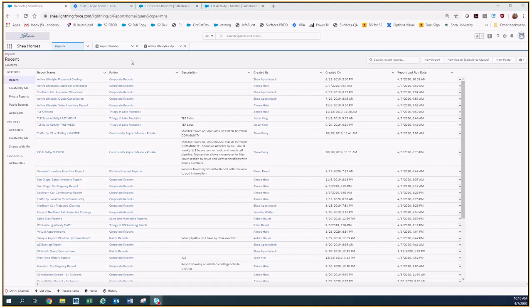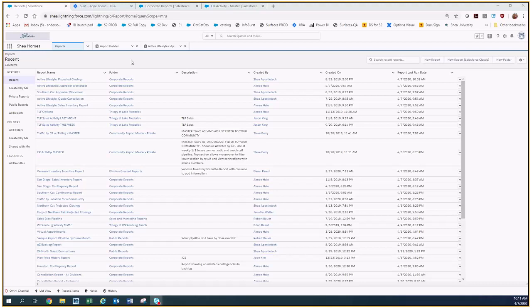If I don't know exactly what object a field lives on, find it in Salesforce. If you see it when you're looking at contingencies because you're looking for the expiration date of contingencies, that is on the contingency object, because you have to click on contingencies to see it, and it's on your page layout there. Same thing goes with quotes, connections, accounts.